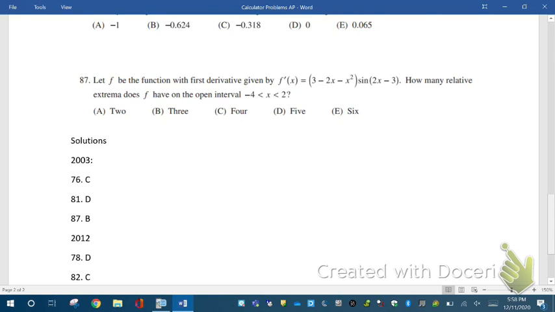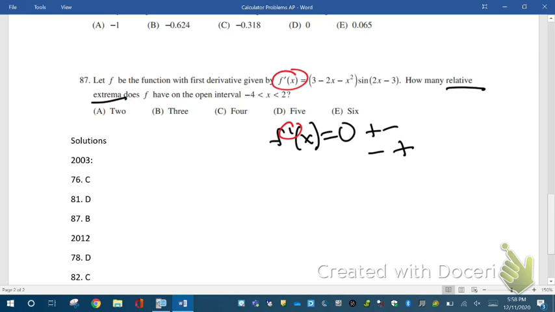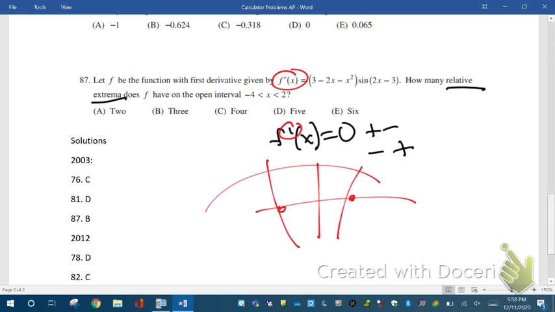Okay, last one. Relative extrema. Relative extrema, that means maxes and mins. Okay, justify first. Maxes and mins, that's when the derivative is 0 and changes from positive to negative or negative to positive, since we want maxes and mins. So we're looking for a derivative of 0 on a derivative graph. So we're looking for a height of 0. So we're looking for x-intercepts, and they can go from above to below or below to above, but they have to change either way.